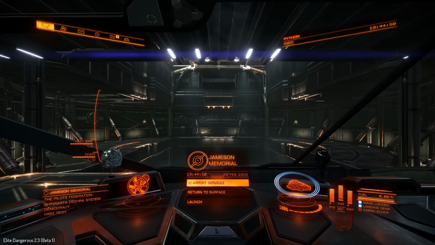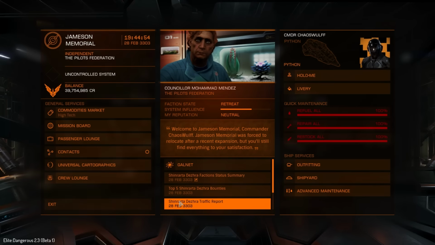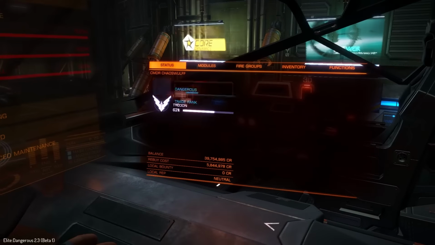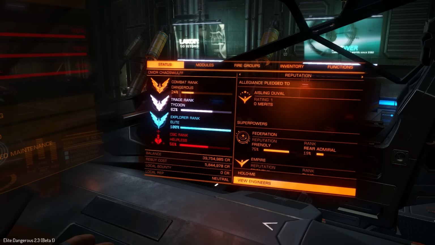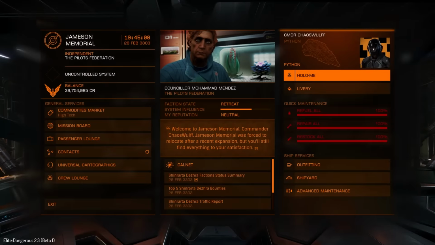is currently disabled, but we do have our hands on Holo-Me, which you can see you can actually go and access from the starport services, or even if you're not in a starport, you can go and access it from the right hand panel in your ship just above the View Engineers button. So what we're going to do is try and make me. So we're going to make Commander Chaos Wolf look like Commander Chaos Wolf.